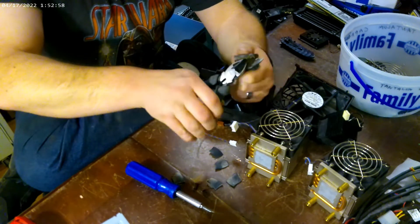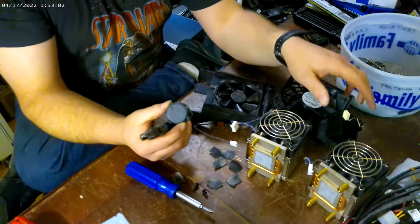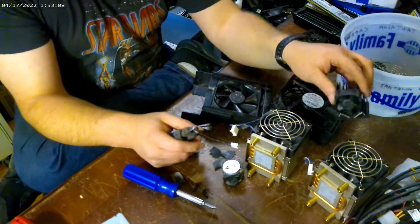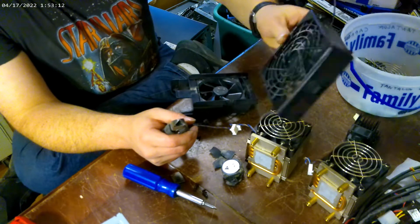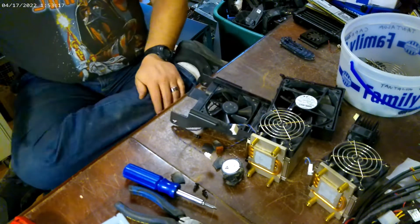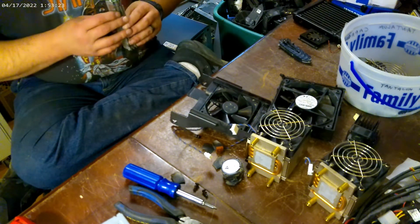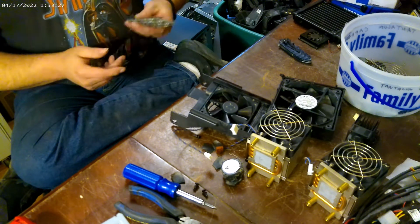And I've had fans all different shapes and sizes. I've seen little tiny ones like this one. And the motor's bigger than that whole fan. I've seen some bigger than this one. So basically that's it. So that's either, pretty sure that's going to be a metal 2-socket board. There you go.